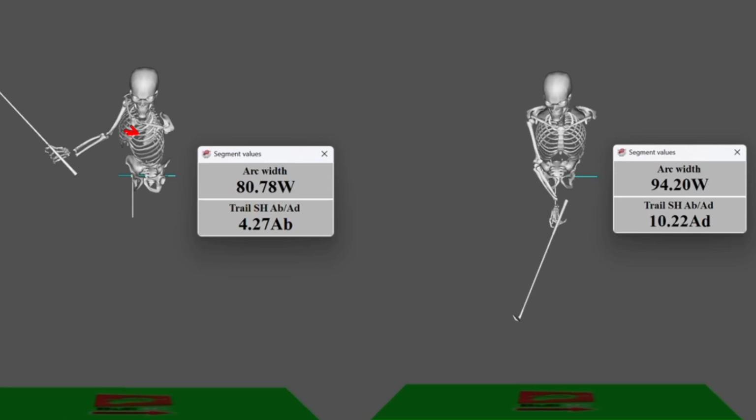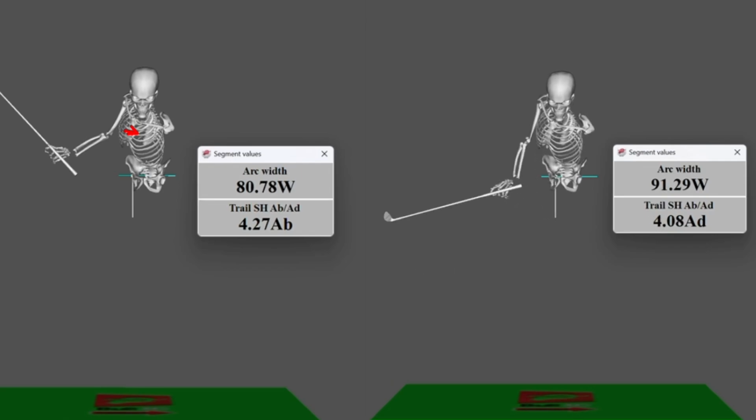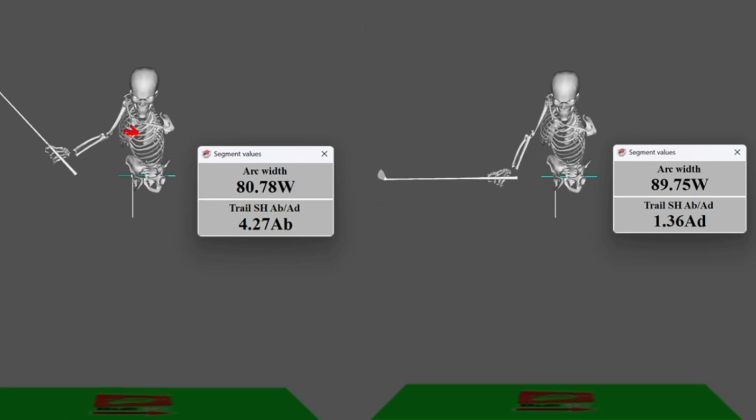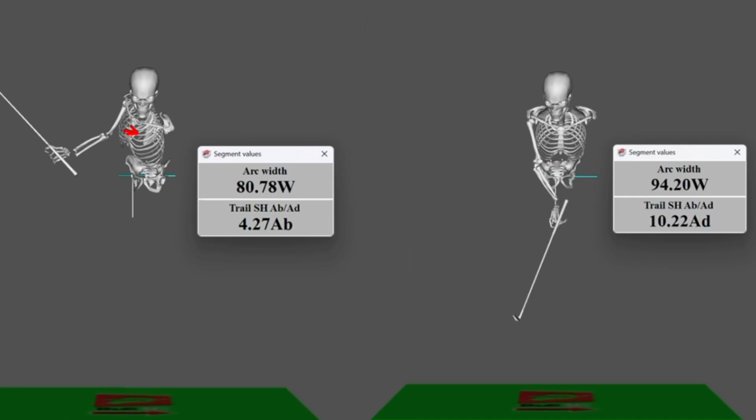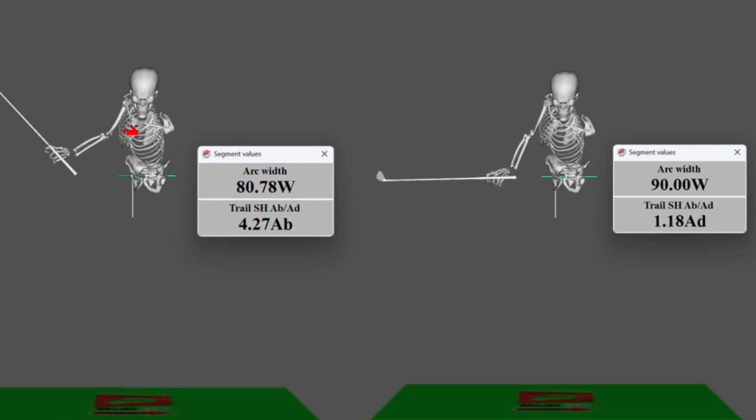So actually, the rib cage is moving a little bit more into that forearm, so that number starts to peak up a little bit. And when we get to the end of this actual swing, we really only have 1.35 adducted. So in terms of how this relationship has changed, it's really only changed by about 5 degrees. Versus again, on the left-hand side, when we look at where they are, again, 4.27 abducted.